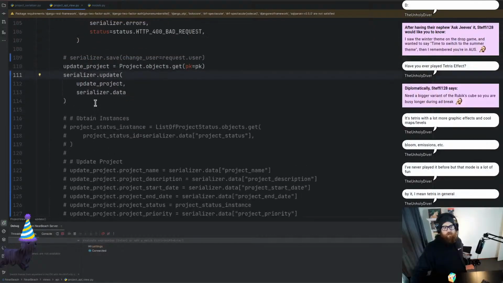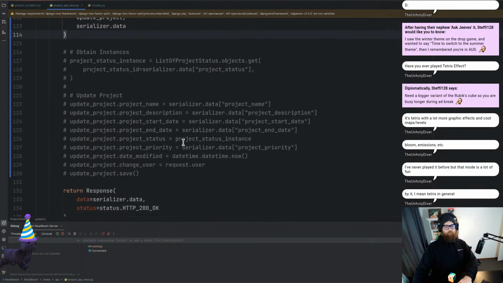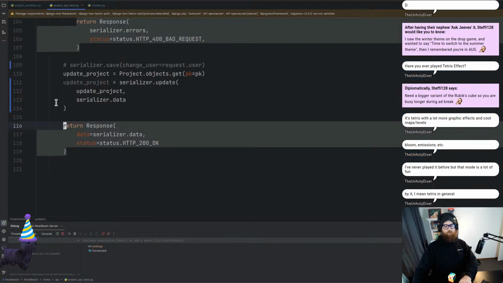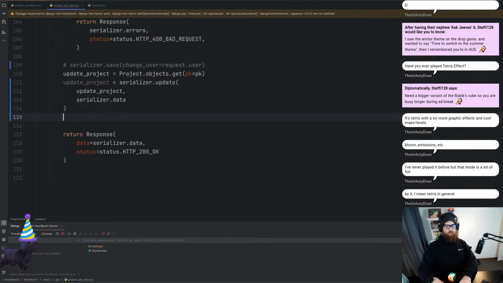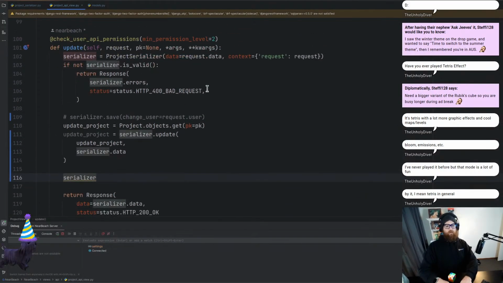What we could potentially do, so I could do that. Get rid of all of this. And then just go serializer equals project serializer data equals update project.